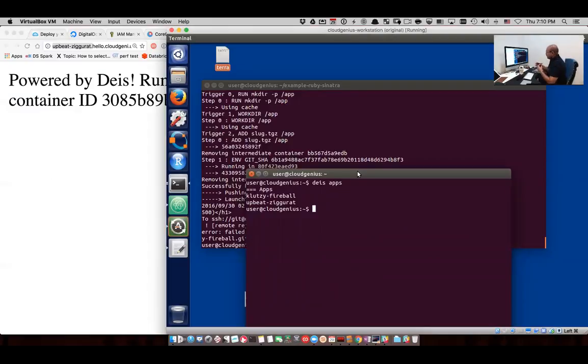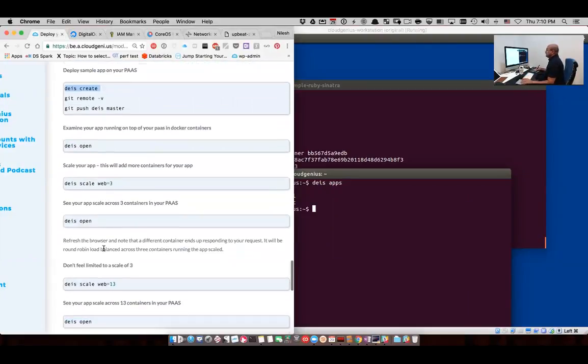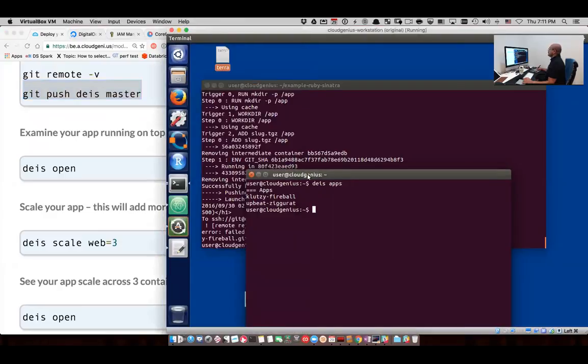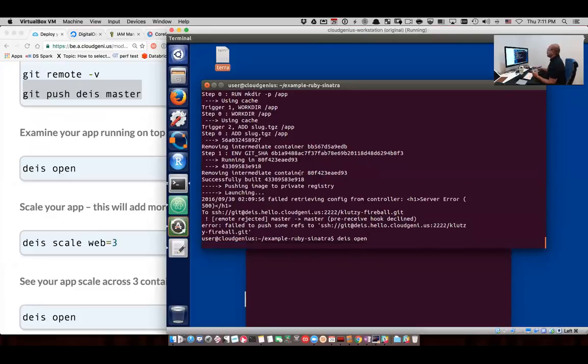And we want to be able to construct another application that we want to be able to scale. The idea is I want to demonstrate the scaling part. So here, the next step, once you have an example pushed, so you pushed git push days master, it generates an application for you. And so, for example, in our case here, it failed, so days open will not actually open anything in the browser.